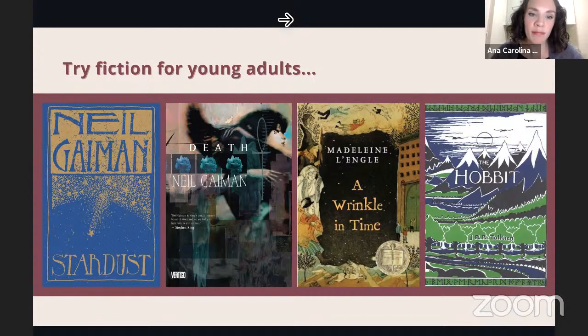Also, we can talk about other examples, such as Madeleine L'Engle's A Wrinkle in Time, which is a young adult novel that has become a movie quite recently with Oprah. I don't know if you heard of this before, but it's quite interesting because it's a type of story that mixes astrophysics and family matters. And one of the absolute favorites of last year's intermediate group was The Hobbit by J.R.R. Tolkien.